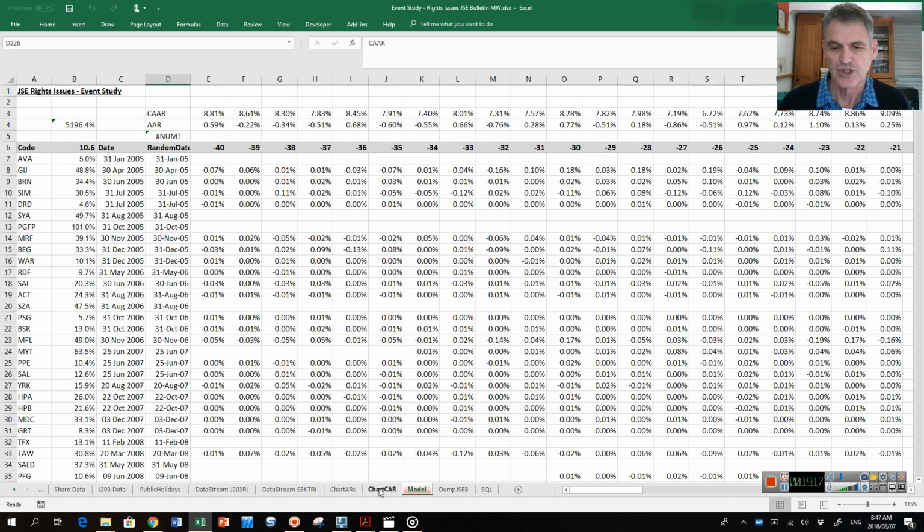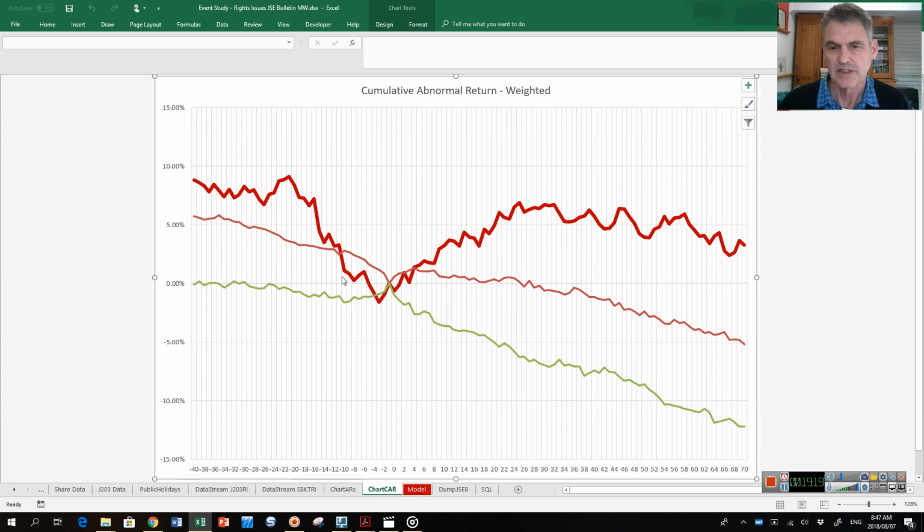And if we look at the final chart, you can see this is our final result. You'll notice that the confidence limits are nicely spaced here, and here we can see that up until about 20 days or so before the actual event, the sample shows fairly constant returns, and then there's a big dip here, which is significant because it's way beyond the confidence levels, and that goes right down below.